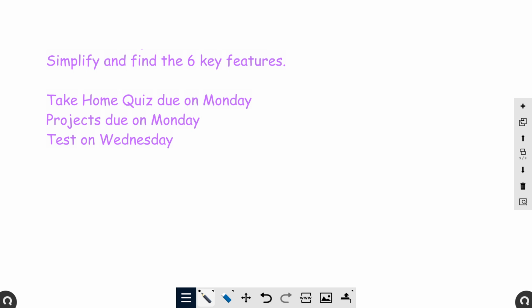Now, also due on Monday are your projects that you guys got on October the 13th when I gave it out. So you've had over a month on those. So hopefully you've been working on your big project for second quarter because those are due on Monday with the bonus stuff. And our next test will be a week from today, so next Wednesday. Any questions? Don't forget, I gave you guys a progress report. Get that signed and turned back as soon as possible.